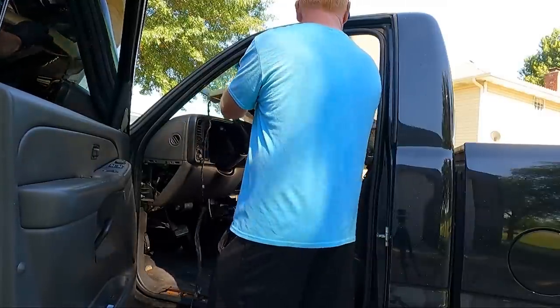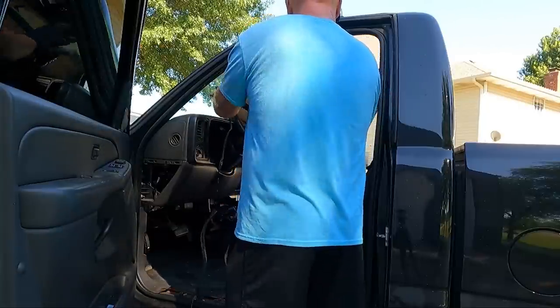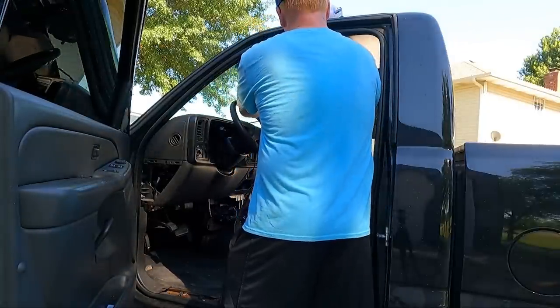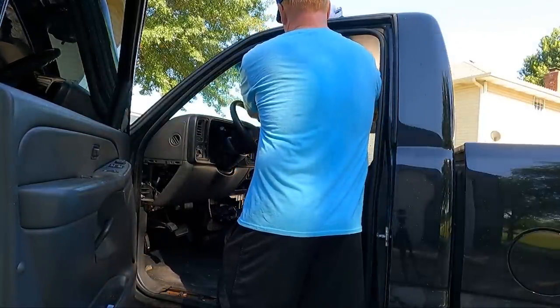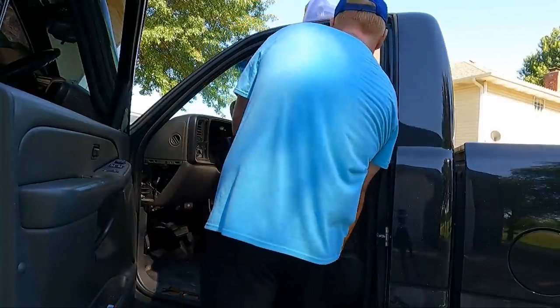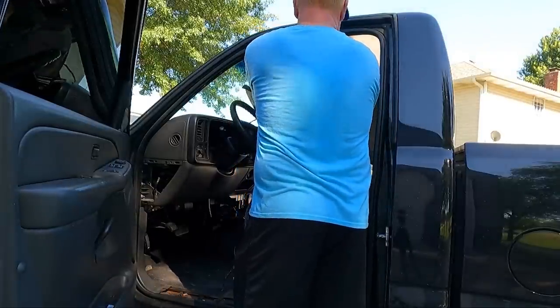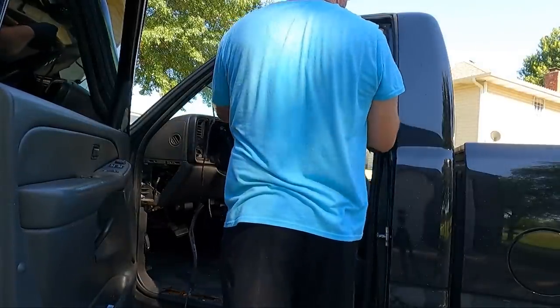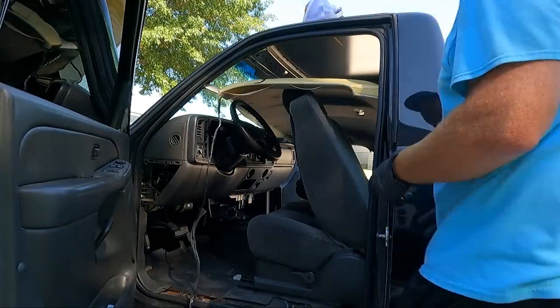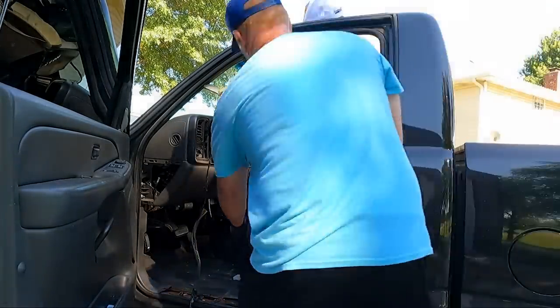It's gonna make a liar out of me. I'll tell you what I'm gonna do. We're gonna go towards the passenger side. I don't remember how I did it in my green truck. I think my seats were up. We can get it on the top side of the seat here. I think that's what I'll do. I'll go lift the other seat and we'll come behind the seat, hopefully. Let's move them up too.